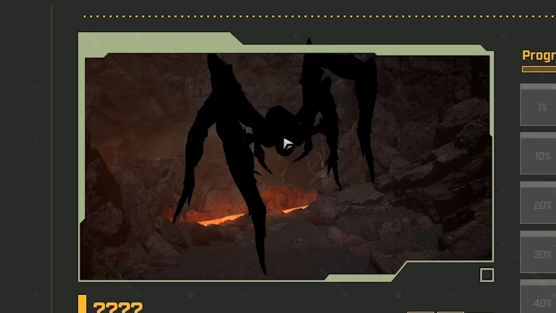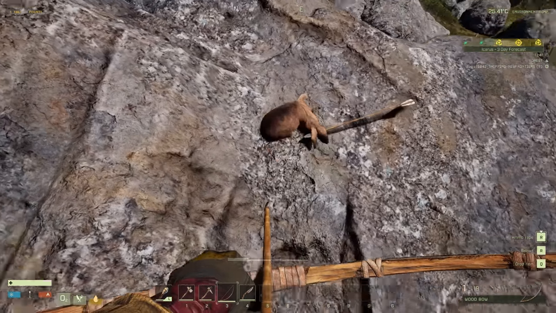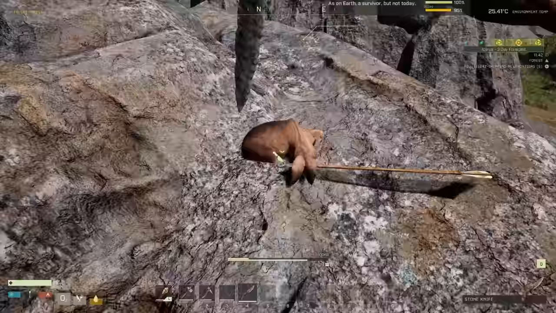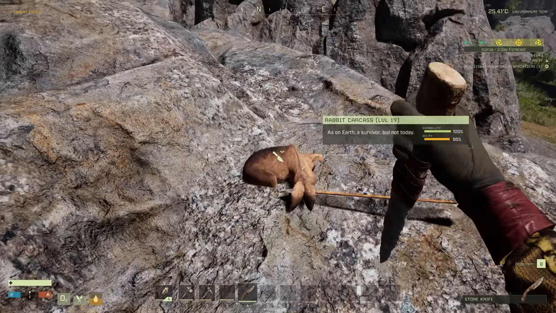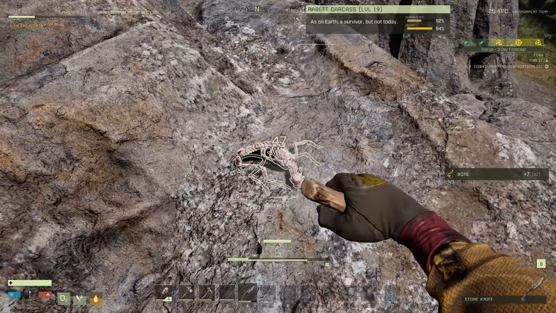Oh my god, what is that? Oh, geez. Yeah, we'll sort that out here at some point. So I can actually carry him and drag him off somewhere, or I can just harvest him up, I think. Okay, give me all that. We'll cook up some dinner here at some point. Oh, and don't forget the bones.